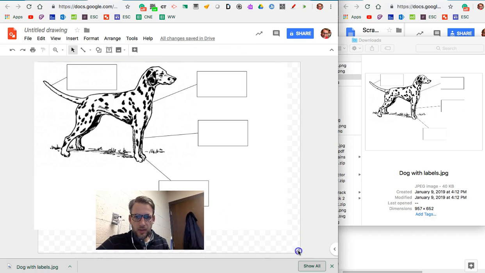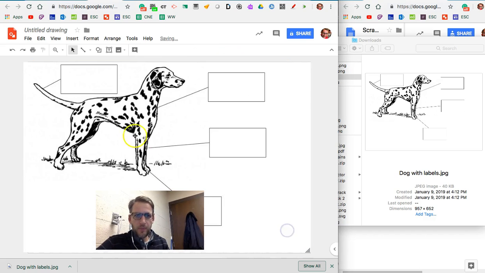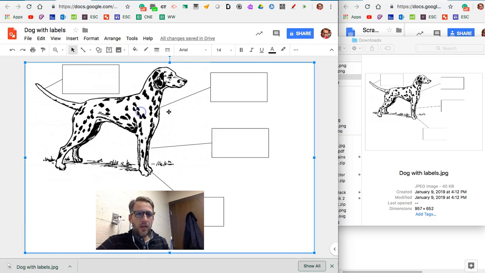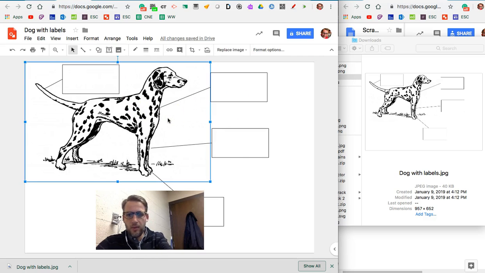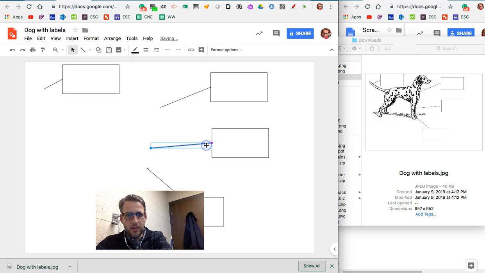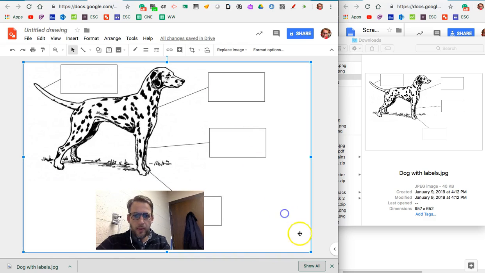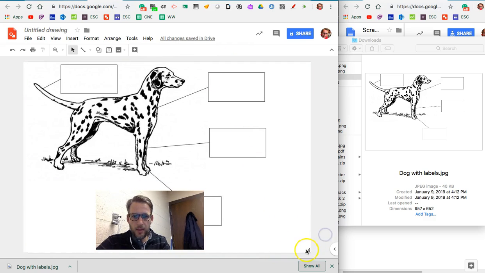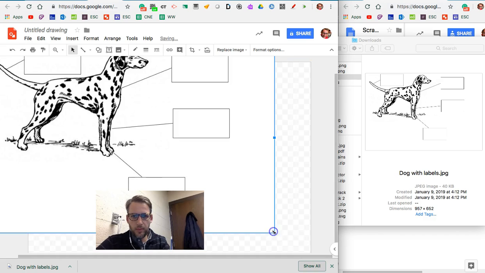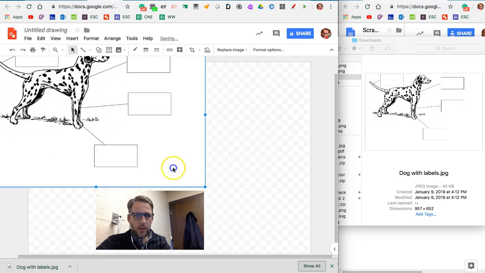What happens, especially when you use Google Slides to do things on this page, kids will accidentally delete things. So they'll go in there, they'll delete this, and they'll delete this, and they're like, I don't know what to do. So we're not going to worry about that because we're going to make our own over here. And I'm going to extend this guy a little bit. Maybe we'll shrink you up. There we go. Shrink our main image down.